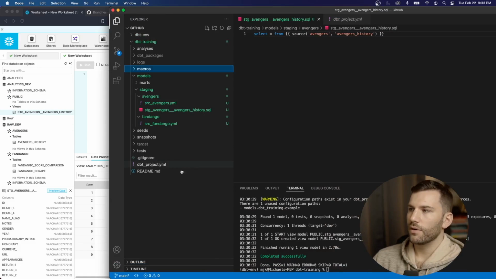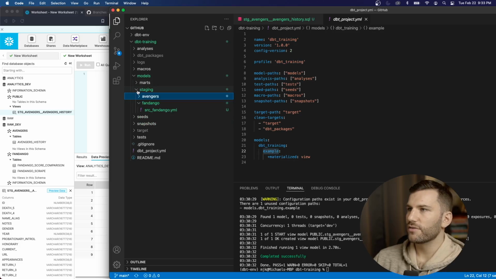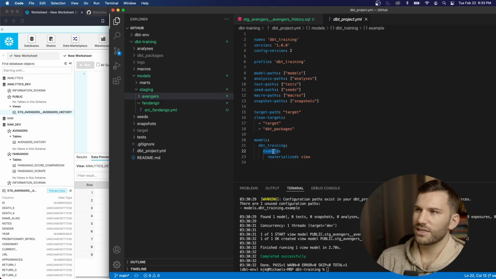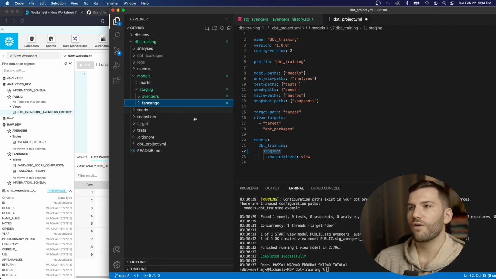Okay, so while we're at it, just to get rid of this error, let's adjust this. We have dbt. Remember, this is our project level. We have models, the name of our project. We no longer have this examples directory, but what we do have is marts, staging, and then some subdirectories. Let's start with staging because it's the first one we're working on. What this is going to say is anything within the staging directory, unless you explicitly override it, is going to have this materialization.